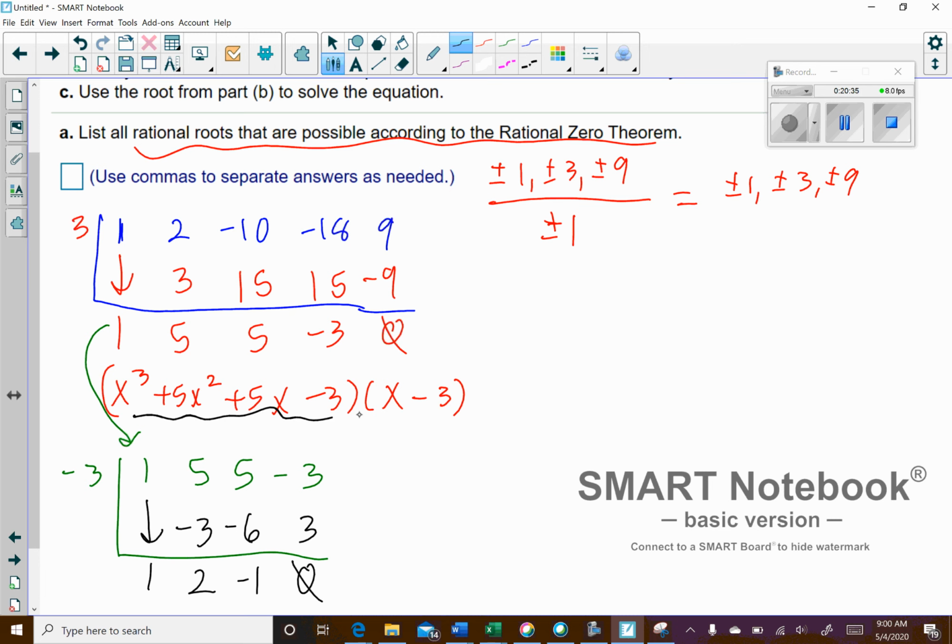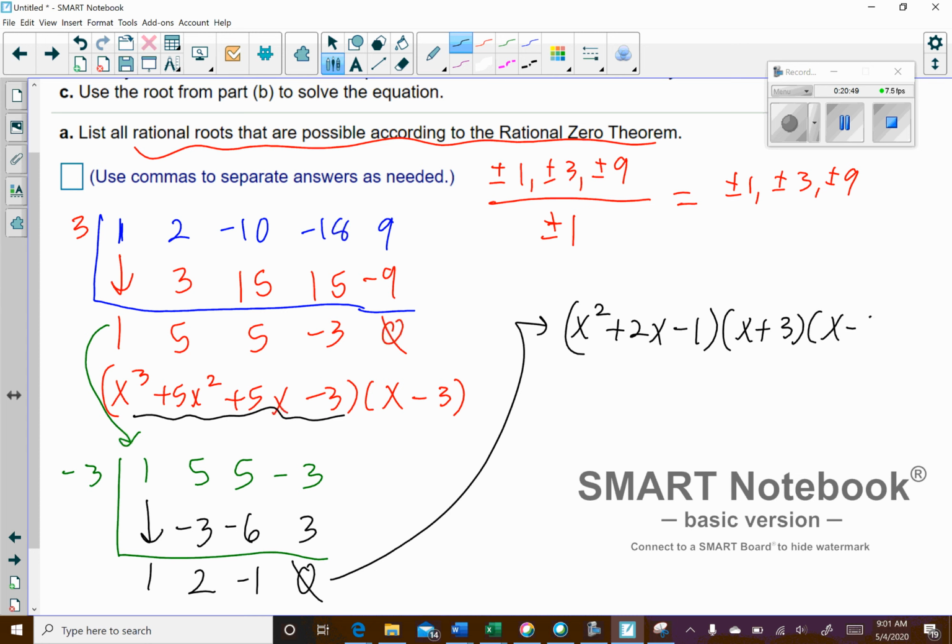So now I basically had factored this part down. So now I'm left with, let's see, this will leave me with x squared plus 2x minus 1. And then my two factors that I know are x plus 3 and x minus 3. And so I got that part from these solutions here because they gave me a remainder of 0. And then the quotient right here is what's left. And so you want to break this one down now. Now, we're done with using synthetic division, because you could try 9 and -9, but they're not going to work. 1 and -1 don't work either.